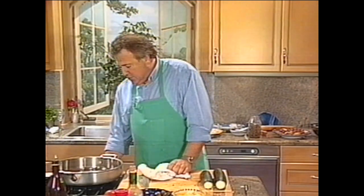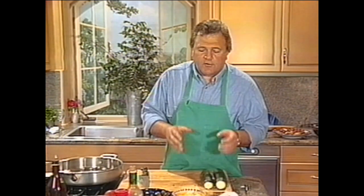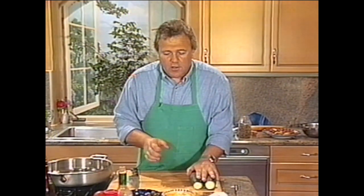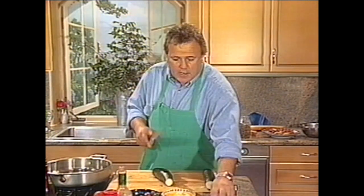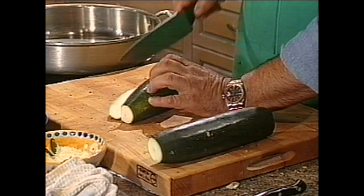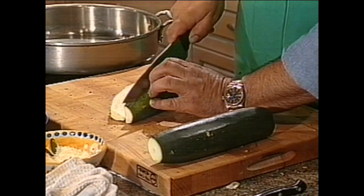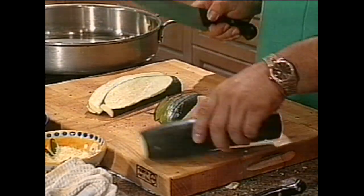And this is a dish that works because we combine certain flavors that marry well together, like peanut butter and jelly. Zucchini and onion, olive oil and garlic is such a natural combination. I'll tell you, you'll see. It makes for a fantastic pasta dish. So inexpensive, you won't believe it. We're just using a couple zucchini.